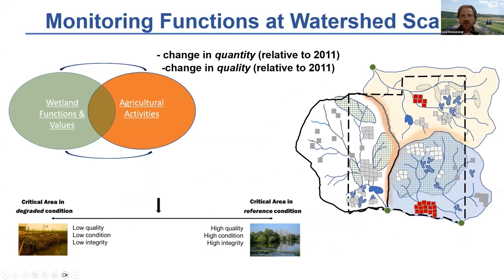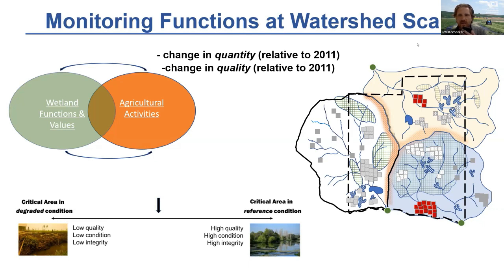And I think some of the tools that we're going to bring up today, the goal is to provide some tools that can assess changes in quantity of things. So like in this case, sometimes wetlands might get destroyed, or an excavator might come and cover them up with dirt. So that would be a reduction in quantity.